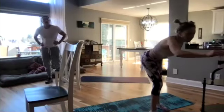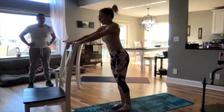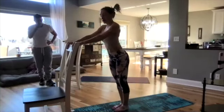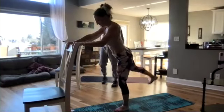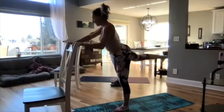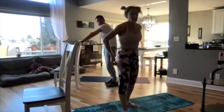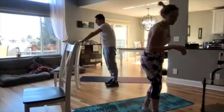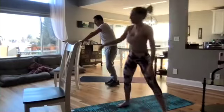So I'm gonna demo the first move here, guys, okay? We're gonna hold on to this chair right here. And we're just gonna lift. And we're gonna lift right here. I want a slight bend in the knee. And we're just gonna lift the leg straight back. All right? And then when I tell you, we're gonna pulse it. We're gonna do one leg at a time. All right, ready, set. Let's start with our right.